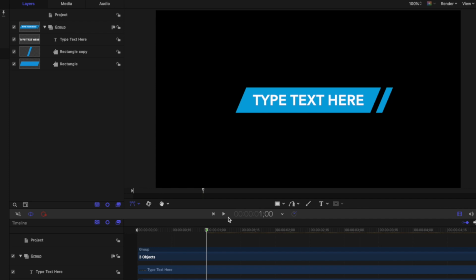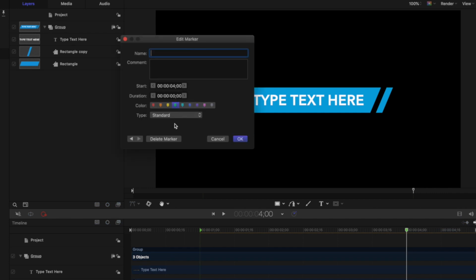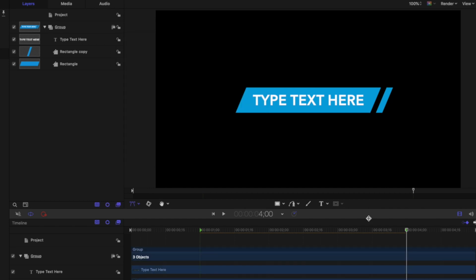So I'll click OK, and then I'm going to come to the end of my animation here, and just at 4 seconds I'm going to do Shift and tap M again, and then right click on this marker. We'll go to edit that, and we are going to make this an optional build out. So build out optional, and basically what that means now is that this will hold in the middle of my animation. So any animation that I do here is the build-in, and if I extend my clip on the Final Cut Pro 10 timeline, it's not going to change the duration of that animation. It's not going to kind of stretch it as I stretch things out.